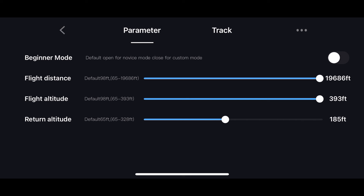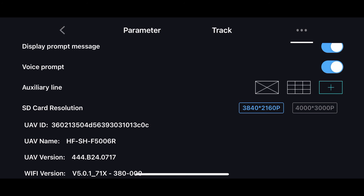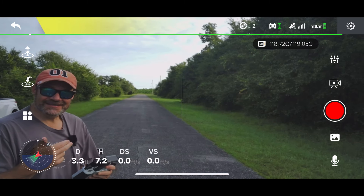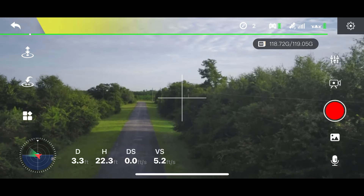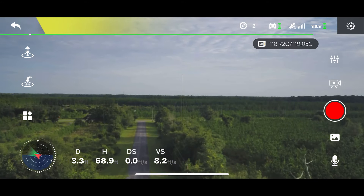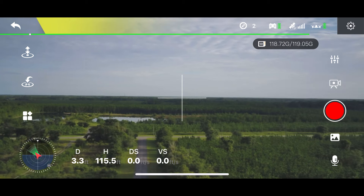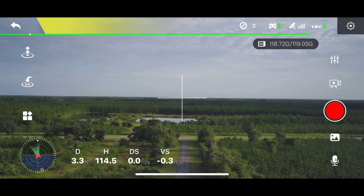Over in the upper right corner with the three dots, you can change everything from metric to imperial. I like having the crosshairs in the middle of the screen so I know what the drone is looking at. Now we can take off and try the distance test. Let's get him up in the air — the screen looks pretty smooth so far. We're up about 50 to 60 feet. The controls are a little laggy, I think, so I don't know if that's going to be good or not.